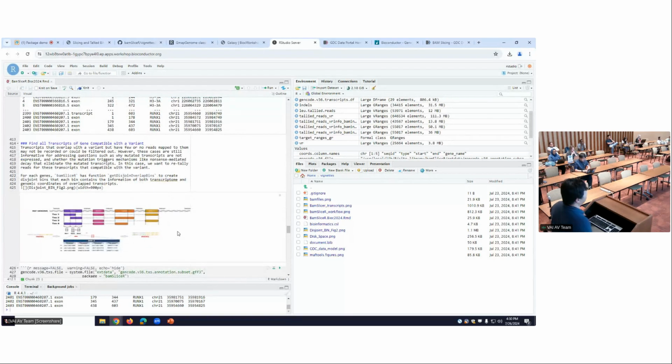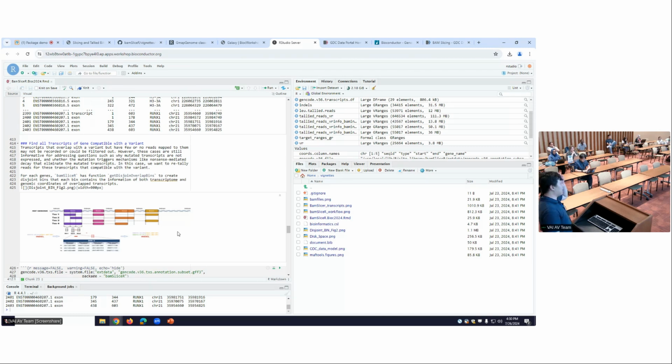Okay, so for next steps, we think that transcripts that overlap with the variant but have few or no reads mapped to them might not be recorded and could be filtered out in the tallying steps.